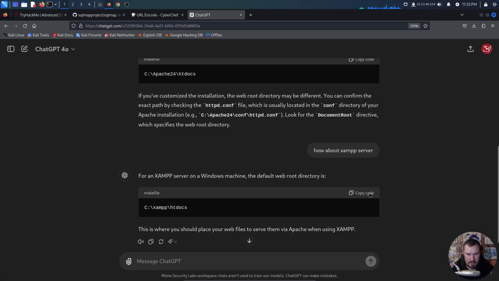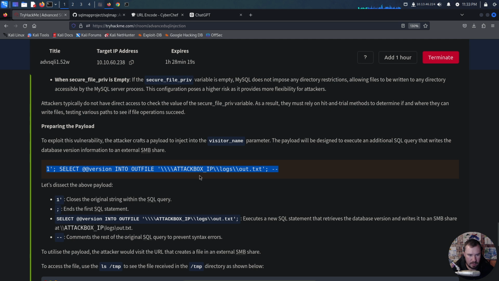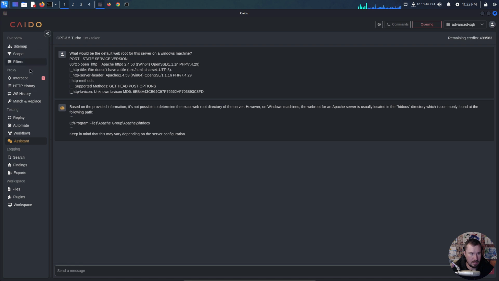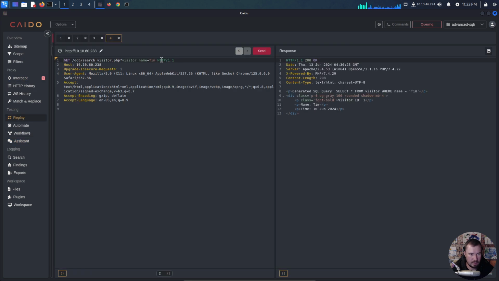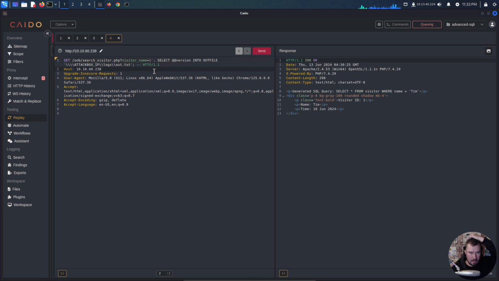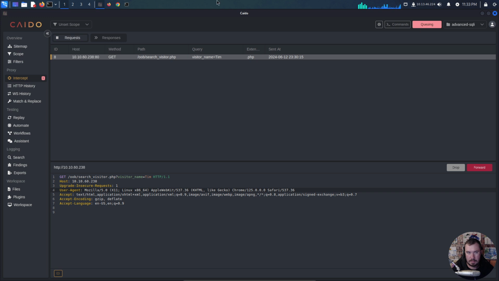So if I write to this directory, I don't know if this will work, but I'm thinking something like this. If I take this payload right here and go over to, did I send that to replay? Yes, I did. Well, here, I'll just do it in the browser. Screw it.